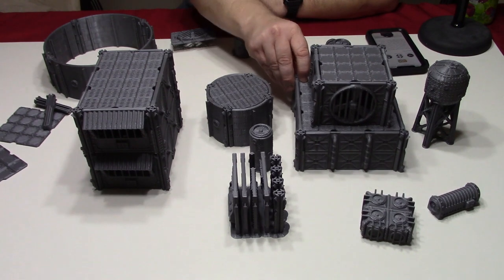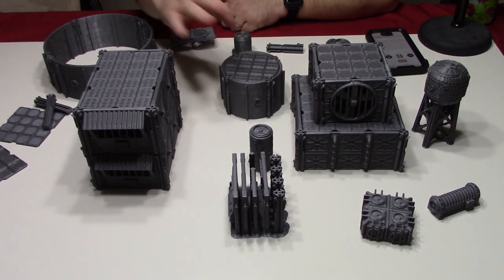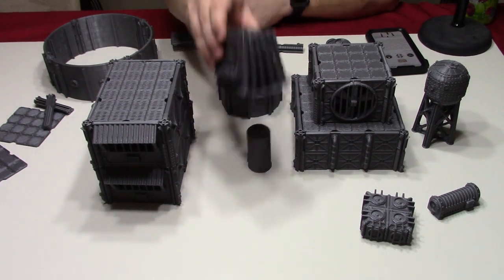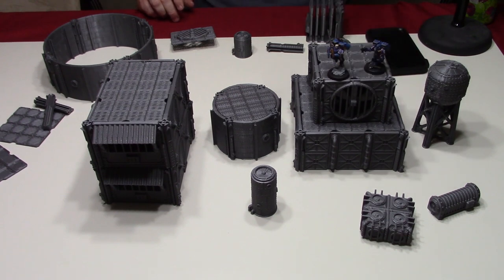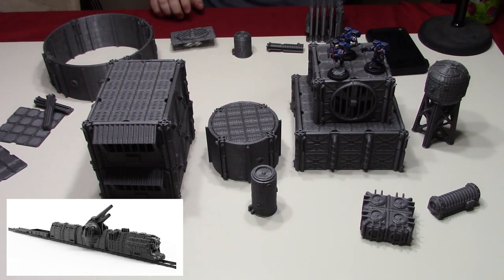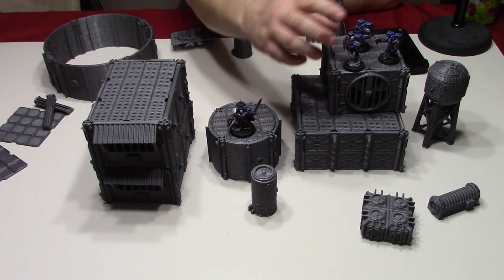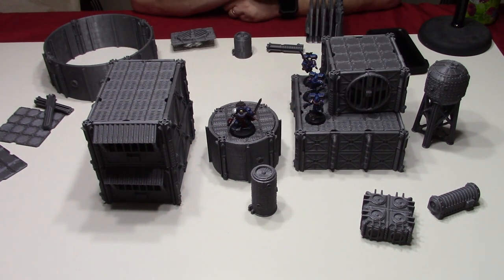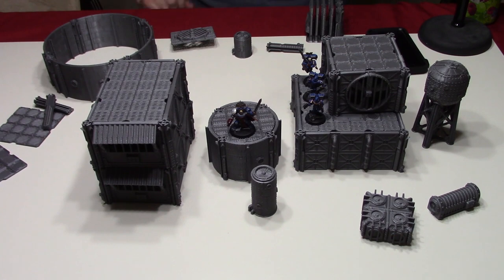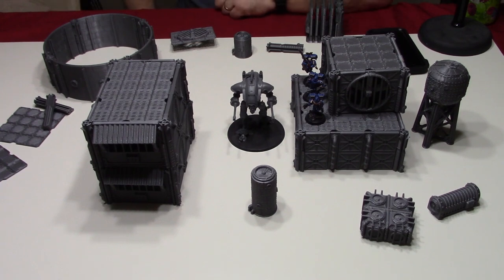I just wanted to get this out where you can see it really quick. I know this is a shorter video, but it's kind of towards the end of the campaign. If you want to see what scale looks like — here's a couple of 40k figs, some old school assault squad — it sits right there on top. So if you're wondering about your heroic scale miniatures, they're going to look great. They easily fit right around the edge, and Primaris Marines and stuff like that will fit on there just fine. And if you're wondering about height, you want to be able to get some blocking terrain for some of your vehicles — easily done. So the terrain all prints vertical.